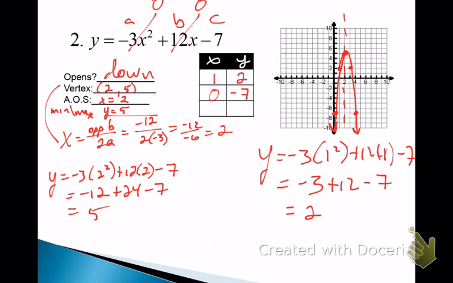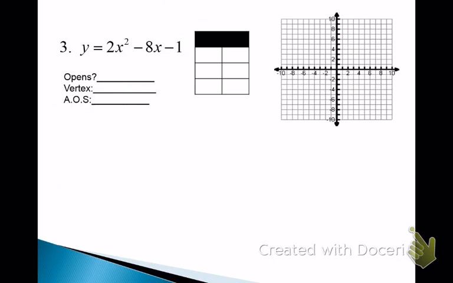Okay? And that's all there is to it. Again, I know it's a bit of a process. Okay? Try another one. I'll give you a couple of minutes with this one. Give it a shot. See if you can figure out what it's going to look like. Start the video back up and see if you're right.